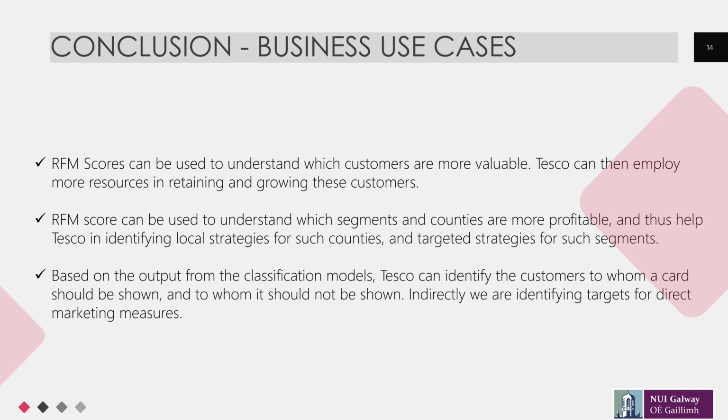Conclusion: business use case. RFM scores can be used to understand which customers are more valuable. TESCO can then employ more resources in retaining and growing these customers. RFM score can also be used to understand which segments and counties are more profitable, and thus help TESCO in identifying local strategies for such counties and targeted strategies for such segments.